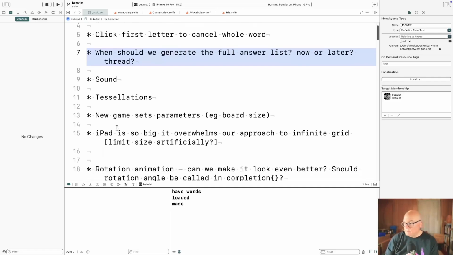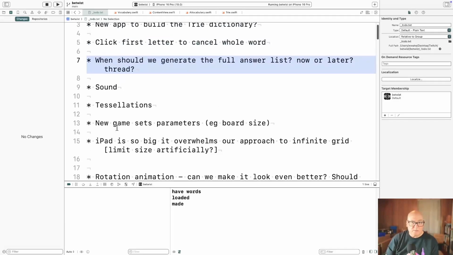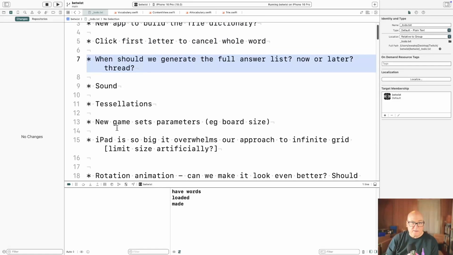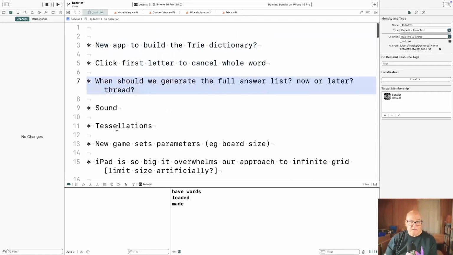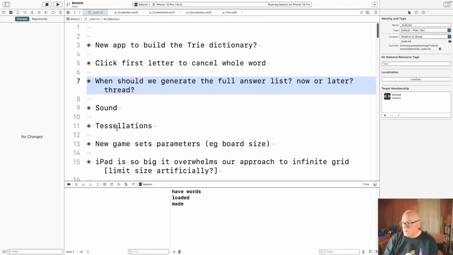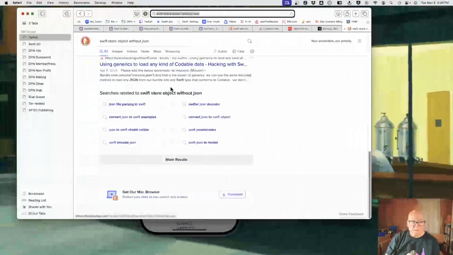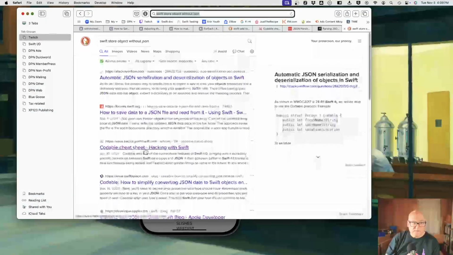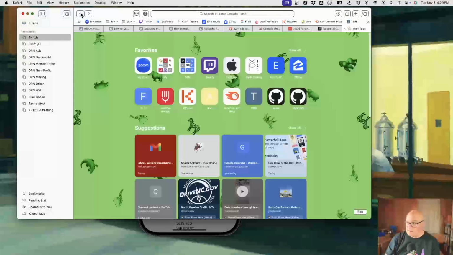I mean, we certainly could do the thread. Yeah, I don't get the feeling it does because of the recursion.